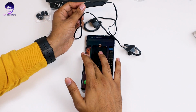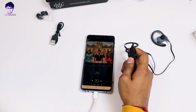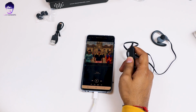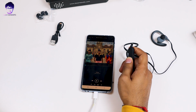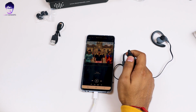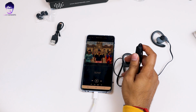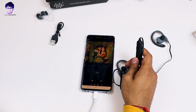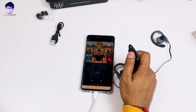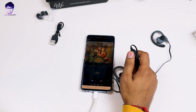Okay, time to play some music. When you talk about the play and pause functionality, it works really great and without any visual lag. I can say definitely that part is really great. Okay, so now if you want to go to the next track, just single tap the upper part and boom, you are in the next track. If you want to go to the previous track, just single tap, and the functionality really works great and it's pretty easy to switch the tracks. Let me show you here.